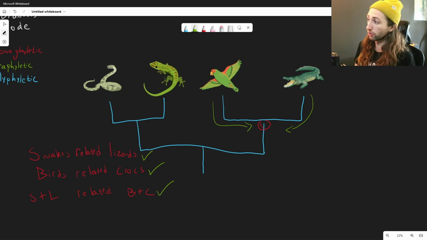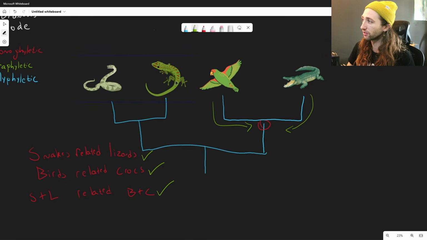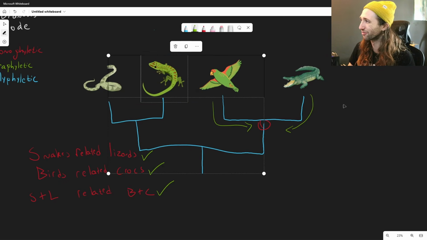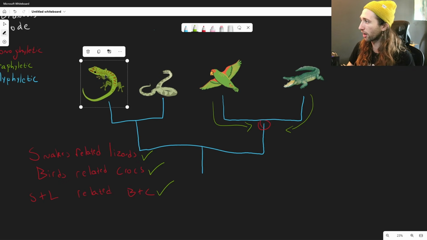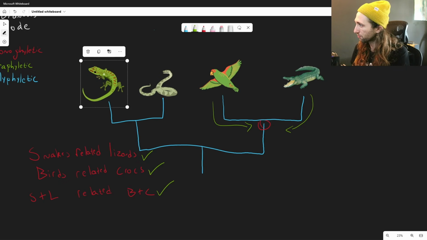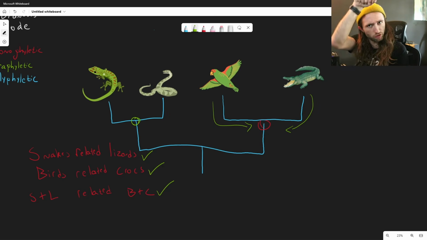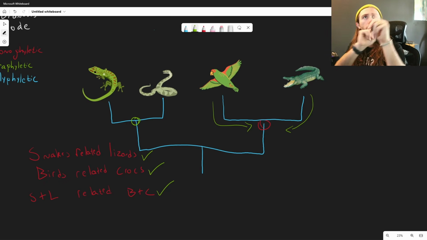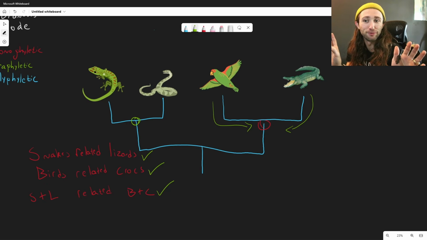Cool. So if we do another rotation, let's do a big rotation this time, okay? So let's do 2 rotations. What we're going to do is rotate the lizard with the snake. Sorry, I'm still getting used to this software. Now again, it looks like I'm just switching tips here, but you have to imagine that around this node we are rotating 180 degrees. Kind of like those old baby toys that you hang from the ceiling and it spins around and it has little frogs and salamanders on it. I don't think there exists one with frogs and salamanders. It's usually stars, but we should make that.